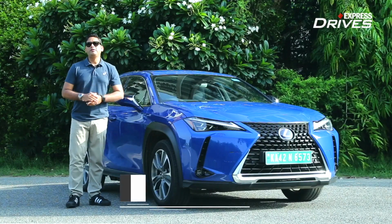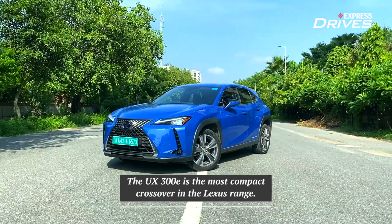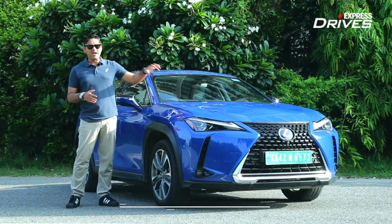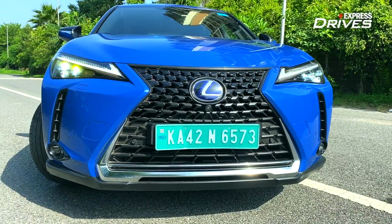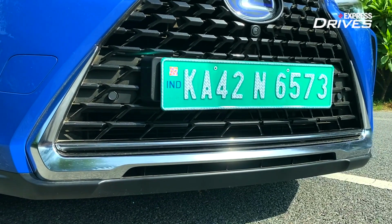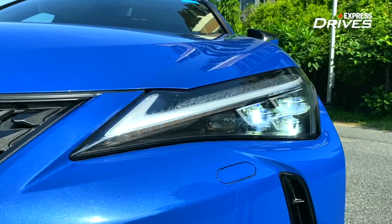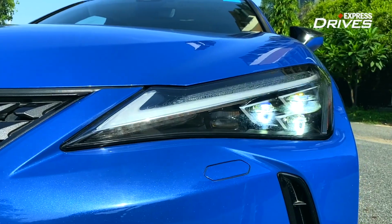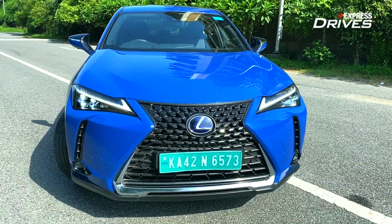Lexus is all about bold road presence, and the UX 300e is no different. It comes with that massive front grille, or rather the signature spindle grille. The lower lip of the front bumper has got a chrome finish, so obviously that will be a huge hit in India. It's got sharp katana blade-like headlamps, and even the bonnet is slightly scooped, so it does look a bit sporty as well.